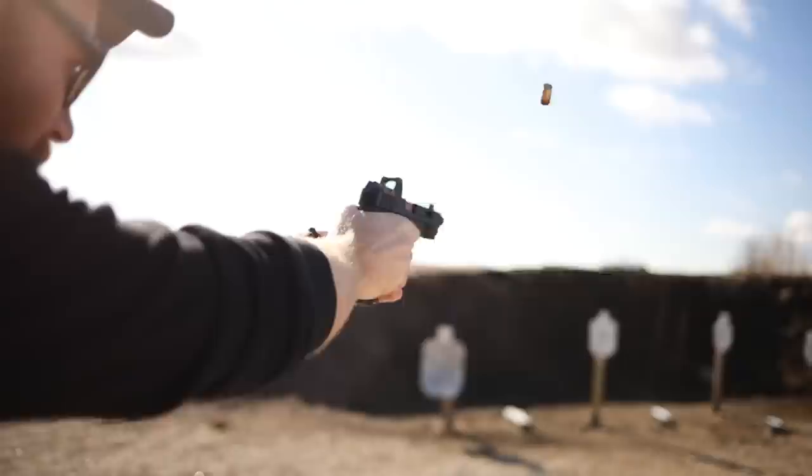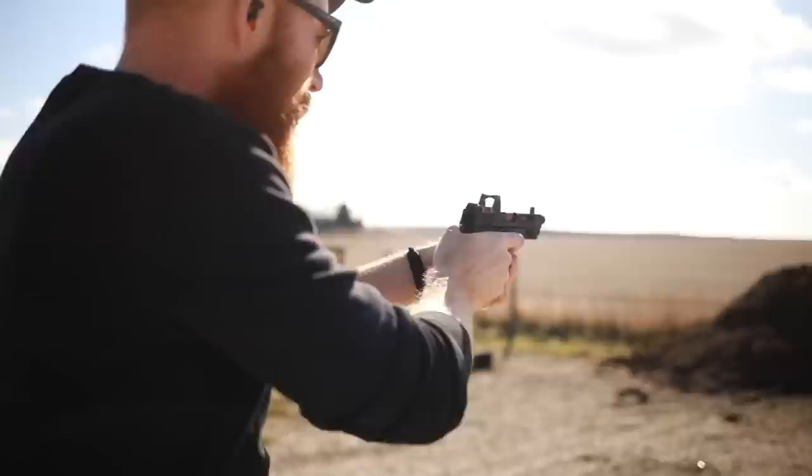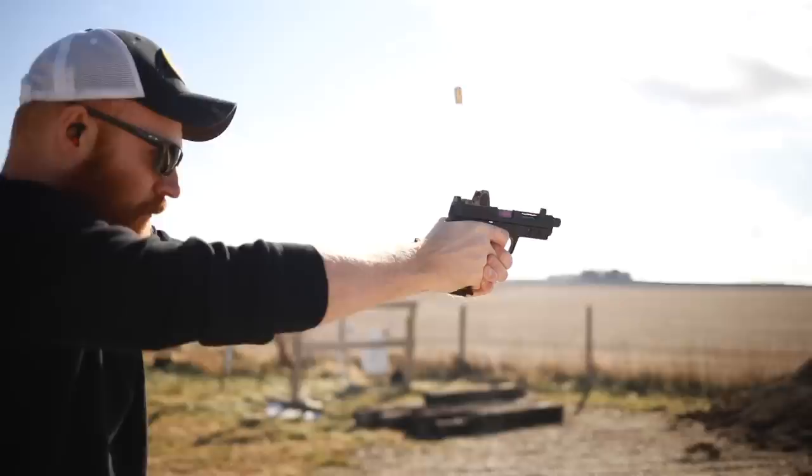With the trigger, barrel lock-up, and slide frame all working together, you make the perfect package. Not only that, it's a super light gun — running under 30 ounces even though it's not a five-inch. You have a gun you could take a headshot with at 50 yards, especially with the optic, which makes things easier. It almost feels like cheating when you shoot one of these — today's guns just make things easier and easier.